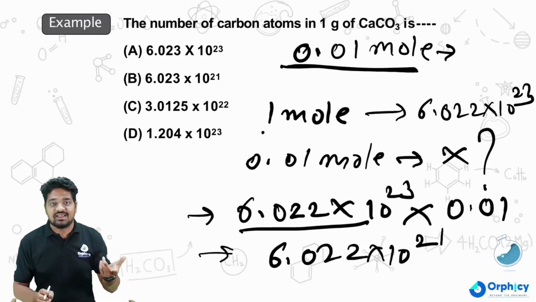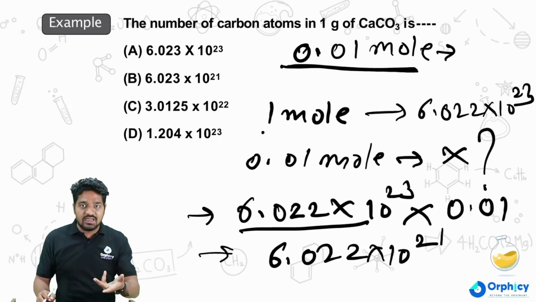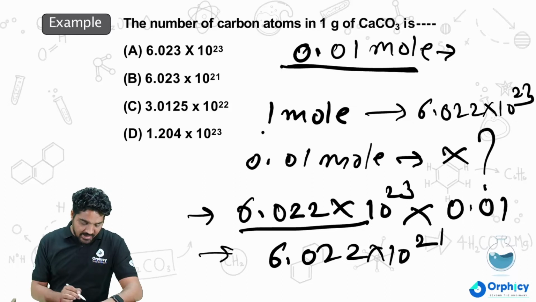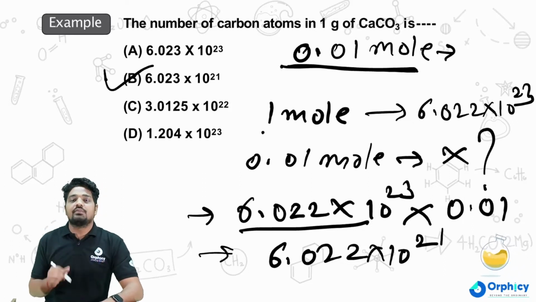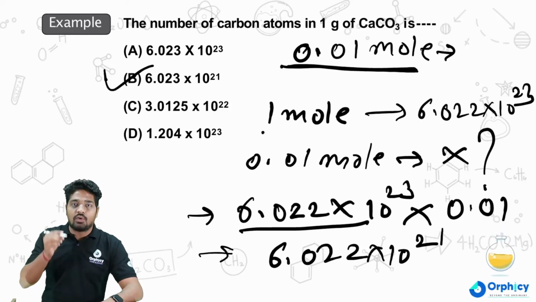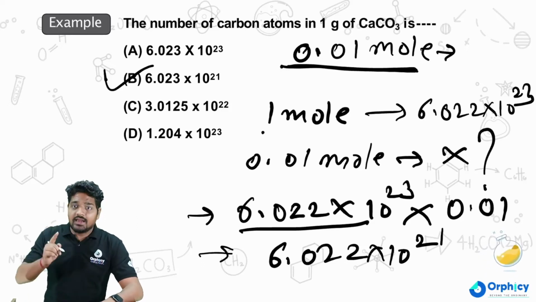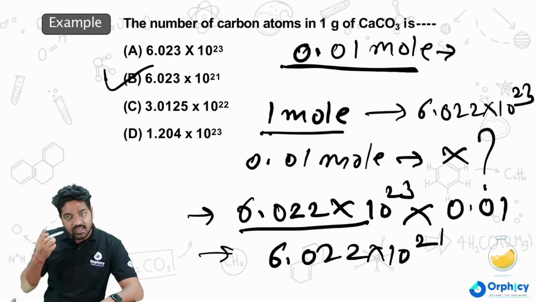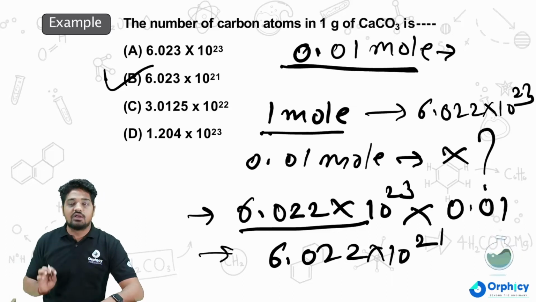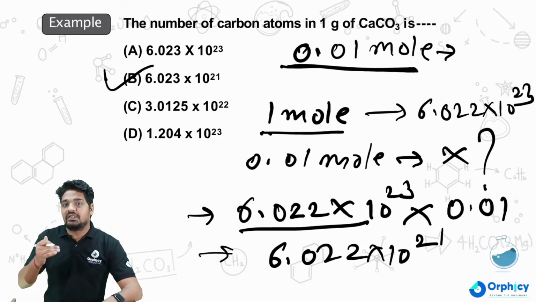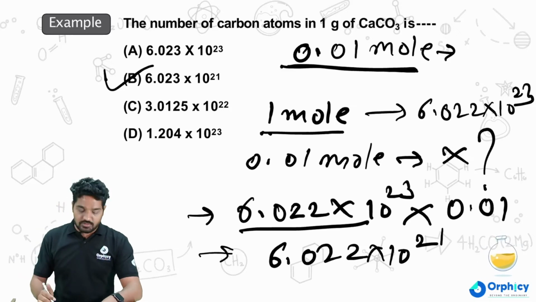वापस से अगर हम पेंसिल वाला ही एग्जांपल लेते हैं तो मैं सिंपली उसका आंसर निकाल सकता हूं. All right, so option B will be the right answer, that number of carbon atoms in 1 gram is equal to 6.022 into 10 raised to the power 21. Guys, अगर यहां पर 100 ग्राम होता, एक मोल का मास ही 100 ग्राम है, तो it is going to be Avogadro number only. अगर 1000 ग्राम होता तो what is going to be? 6.022 into 10 raised to the power 24. I guess this is now clear to you.